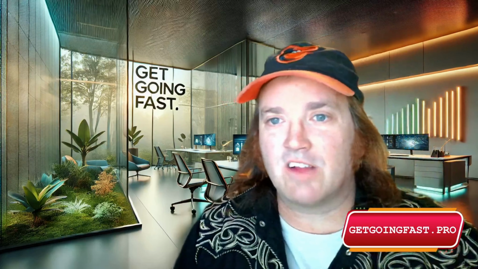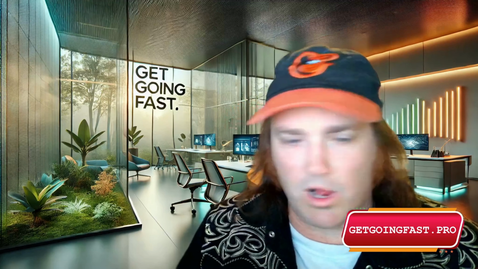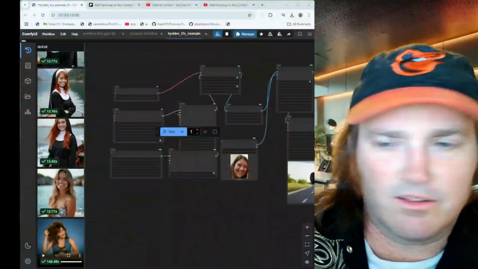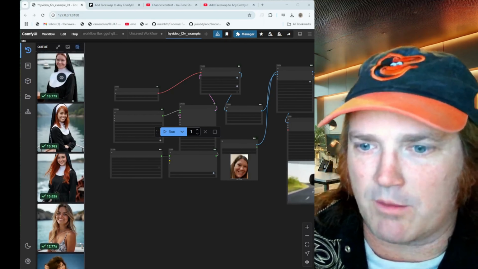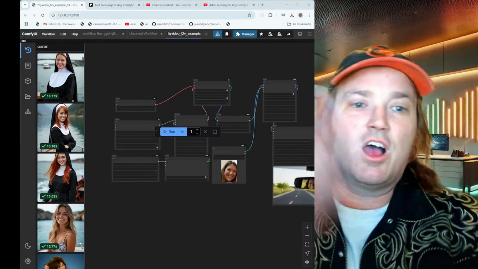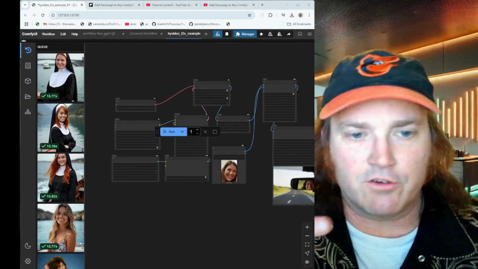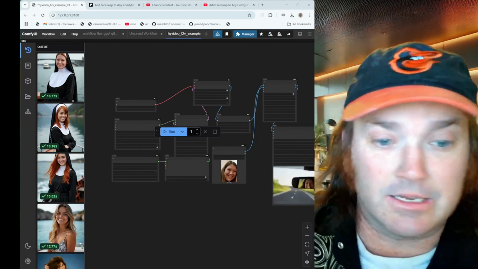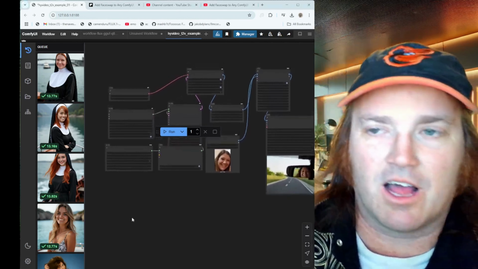So this is actually not that difficult. You can add it to pretty much any workflow you want here. Let's see, I've got some stuff over here that we're doing. So I just tried to make the same image, different faces. We're going to be able to do this with Hunyuan. We're going to be able to do this with Wan2.1. We're going to be able to do it with Flux. Really anything in this workflow, and it's really not that difficult.